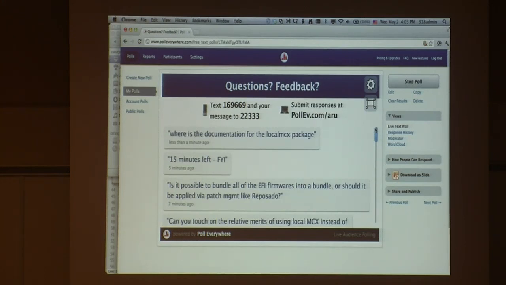When you re-image a machine, your custom local MCX settings are still the custom local MCX settings because you've created that computer record and the first boot script. As part of this first boot script, it has a launch daemon that runs it. It says, hey, what's my MAC address? And it puts it into that custom computer record. So it's doing that every single time we deploy the image because it has to specify it to that piece of hardware. You can't generalize about what MAC address is on the system that you're running on.